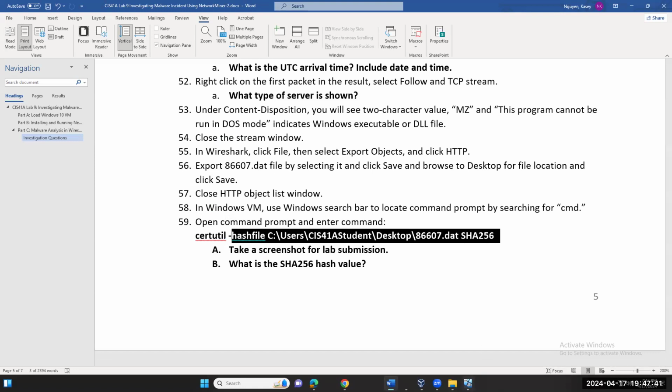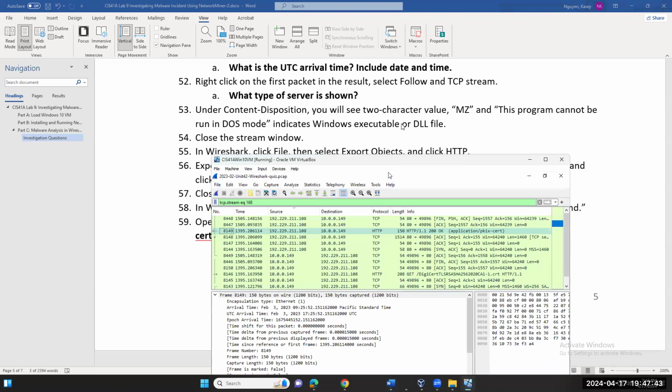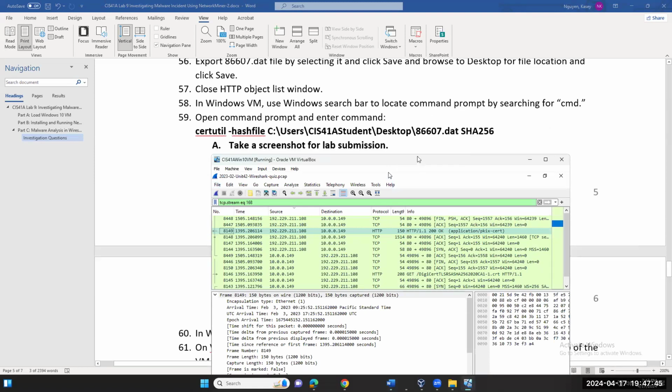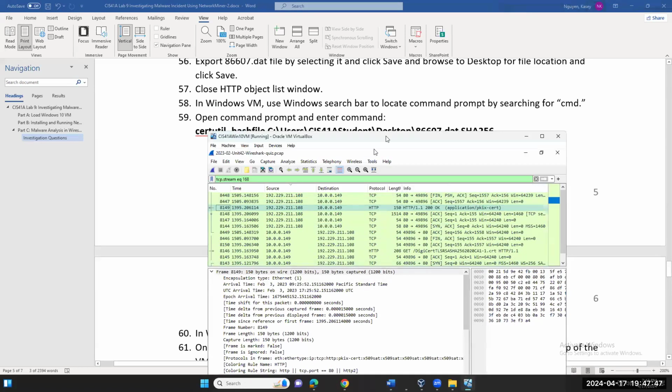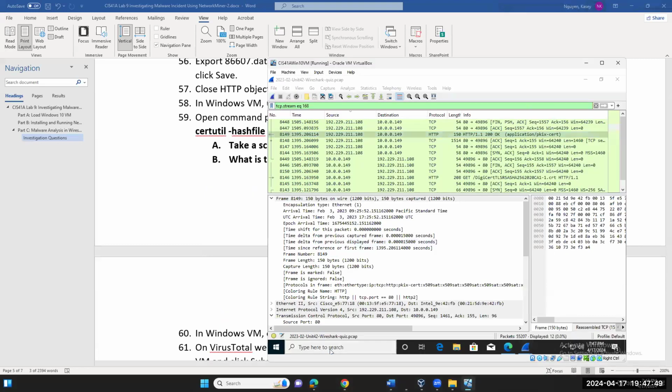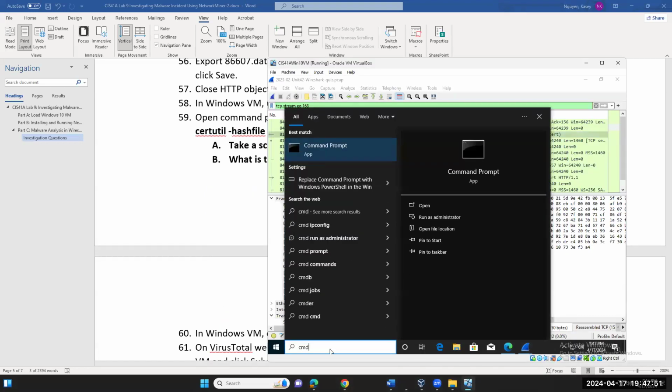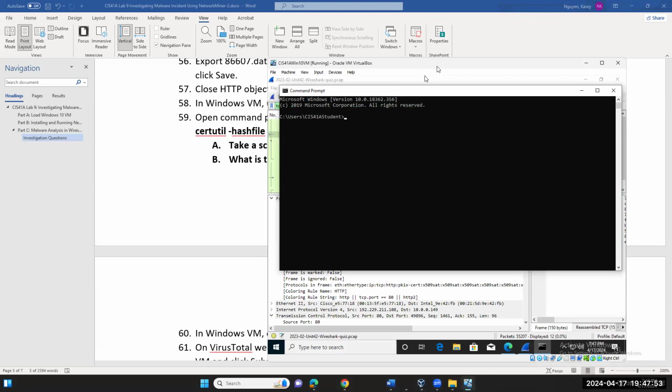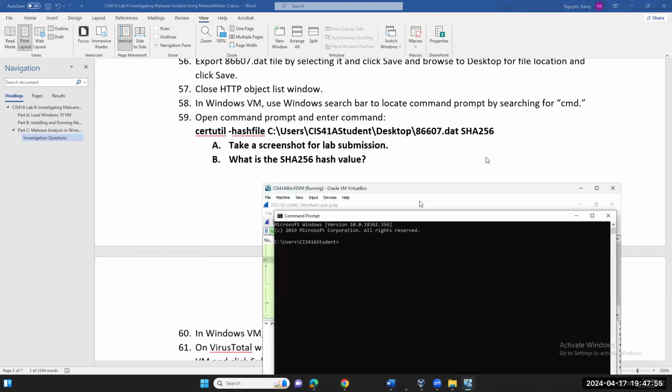We can do it this way through command prompt. So open up your command prompt, CMD, and you are going to do certutil -hashfile.